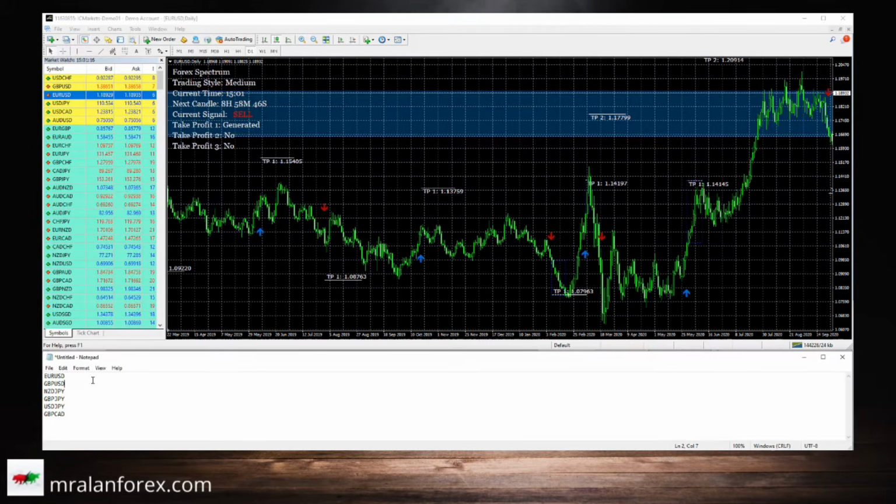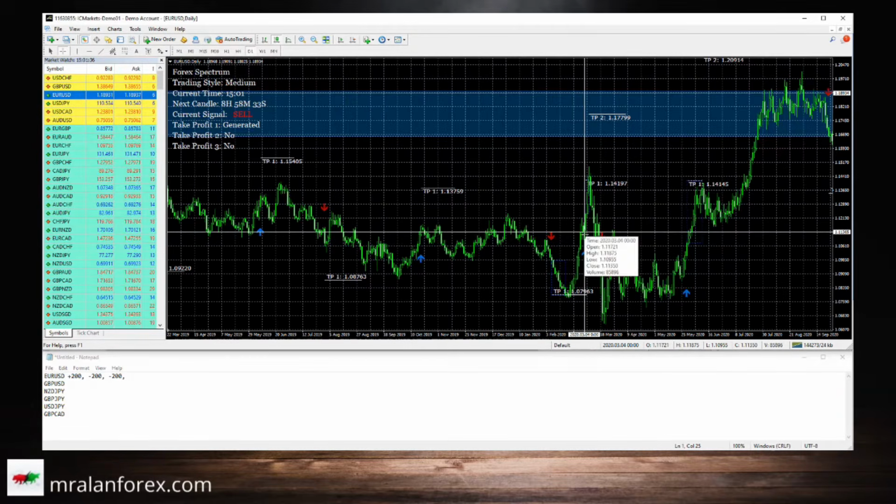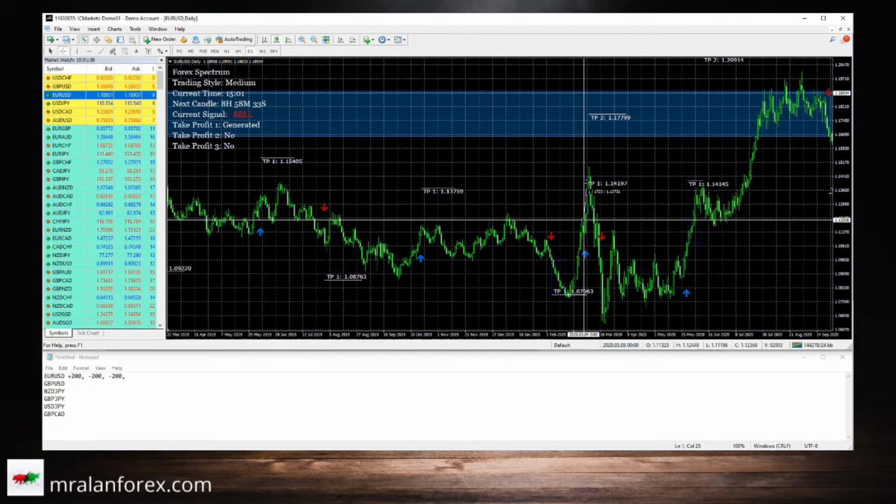So how I'm going to track this: plus 200, which is the first one because it hit the first take profit. The next two are minus 200 and minus 200. Hope that makes sense. And of course, this is the next trade here, where it looks like it starts here. We hit the first take profit, which is around 200, and then we lose also 200.